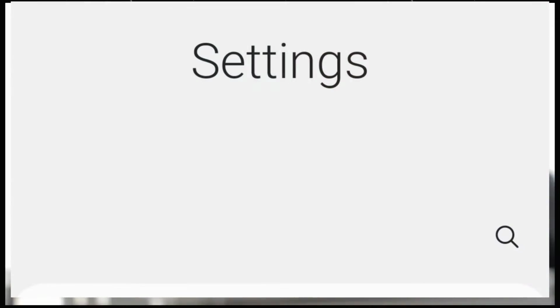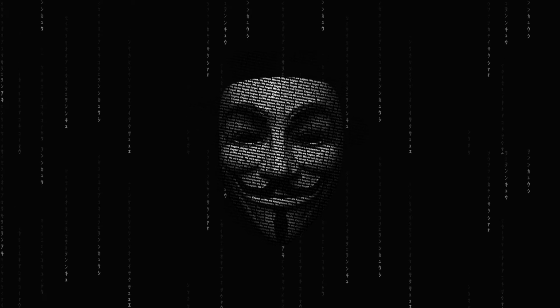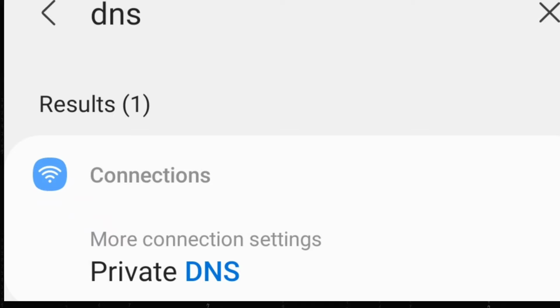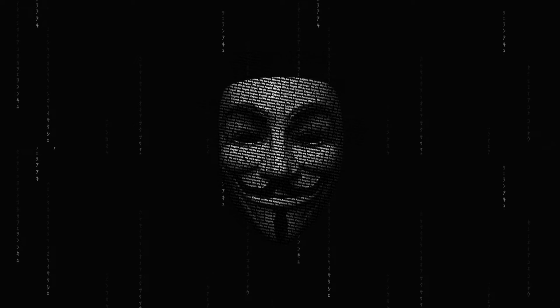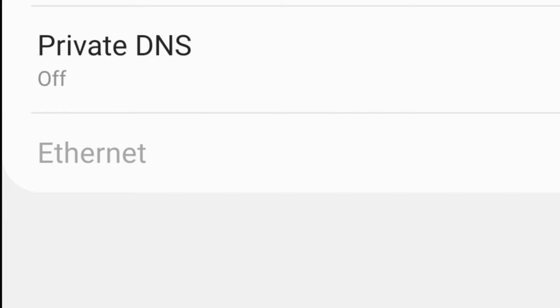To avoid these ads, you have to go to the phone settings. After that, you will see a search option in the top right corner. Search settings, and there you have to type DNS. Once you type DNS, the option Select Private DNS mode will be shown.